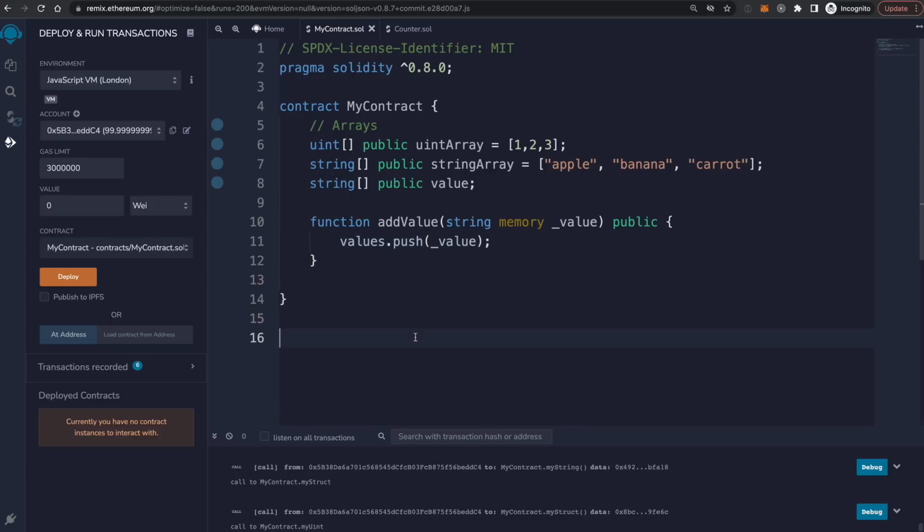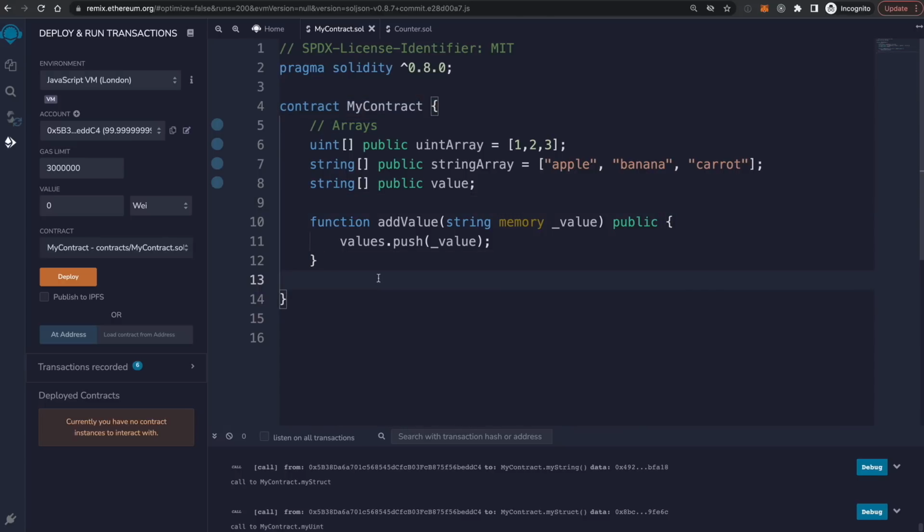So let's explain that. Value, of course, is passed into the function, and then values is this array right here. And what push does is add a new item into the array at the last position. So basically, if you passed in the word donkey or something like that, it would add the word donkey to the end of this array. So that's what the push function does, and it keeps the array sorted. And again, this is a local variable being passed in, and in Solidity this is a state variable. So whenever we call this function, it's actually going to update this array on the blockchain itself and save it. And we'll have to pay gas whenever we call this function.